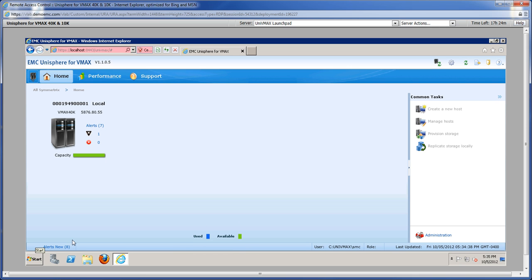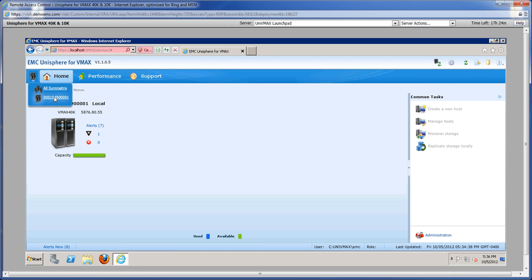You're also able to go into the alert section. You can drill down on them and understand each and every alert. Now I'm just going to quickly select the VMAX, but just before I do that, I want to mention that this EMC Unisphere for VMAX GUI is the single pane of glass to manage one or more than one array in your local or remote data centers. For instance, we are currently connecting from Riyadh or Jeddah to Santa Clara. Here is my storage selector. I can select however many VMAXs I want to manage in my environment. In this case, there's only one, which is what we are connecting to remotely, but you could have local VMAXs configured that you would like to manage one by one.